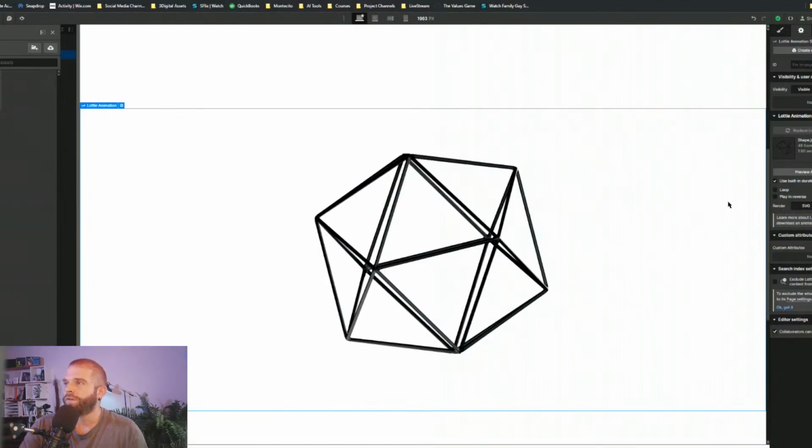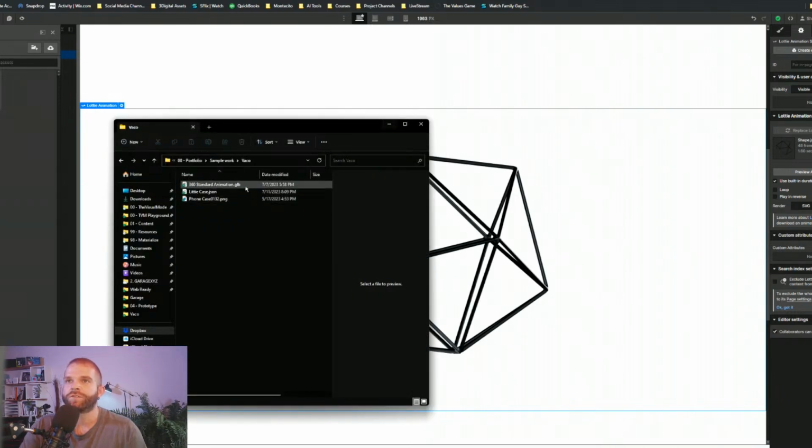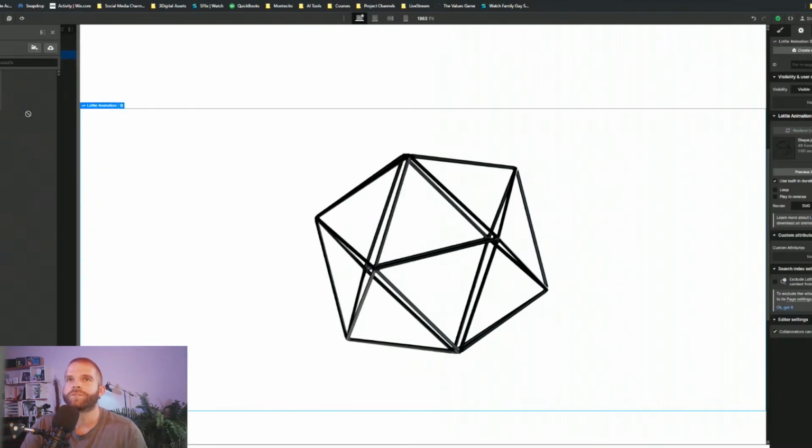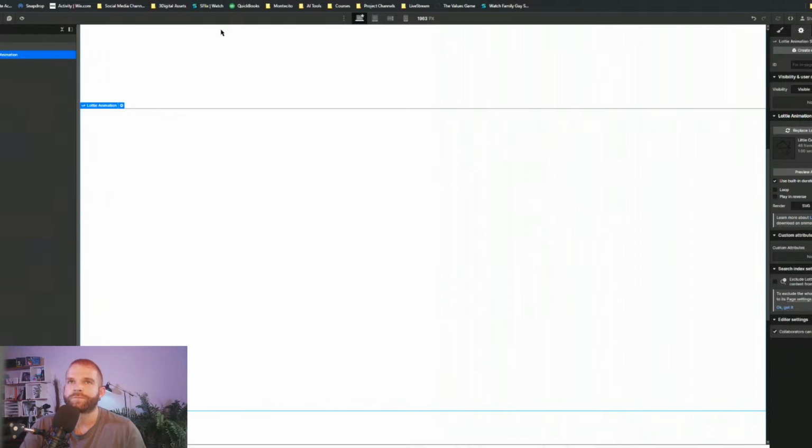Under settings for that Lottie animation, we can just hit replace Lottie sequence, which I think I already did. And then it just opens your assets on the left. You just drag in our new file. I should check. Okay, nice. We're just under 10 megabytes. So that should load all right. Cool.